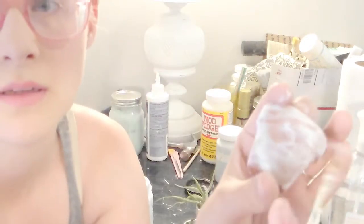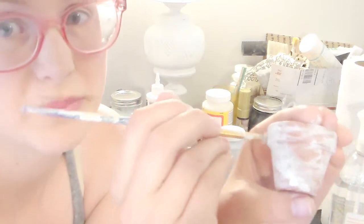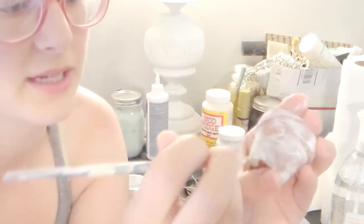See how the taupe isn't really going over all the white? The white's still coming through a little too much. But what I'm going to do is go over the taupe a little bit with the white. Because the white is kind of the main color that I need. Because that shows the calcification, all the minerals and things, is the white part, right? The taupe is just there to give a little bit more age. So it's not that I'm trying to cover up the white so much as I'm just trying to do a little bit of age. So I kind of do the white and then the taupe and then the white and then a little bit more taupe if I think I need it.